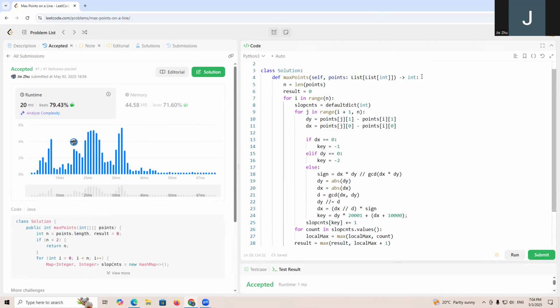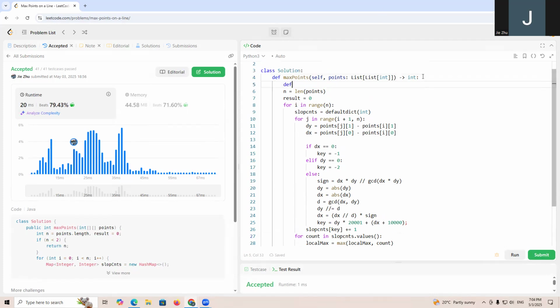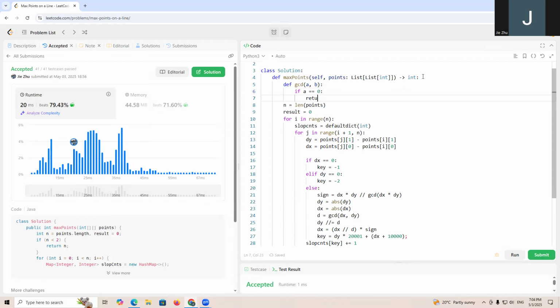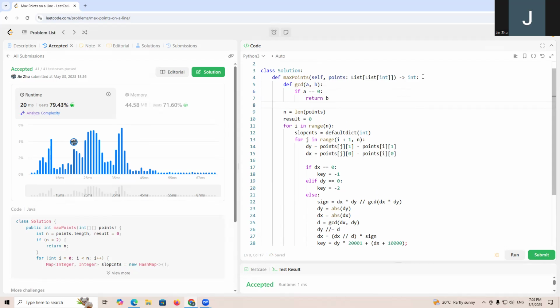So we can define the GCD here, right? def gcd a, b: if a equals 0, return b. Otherwise, just return gcd of b mod a and a, right?